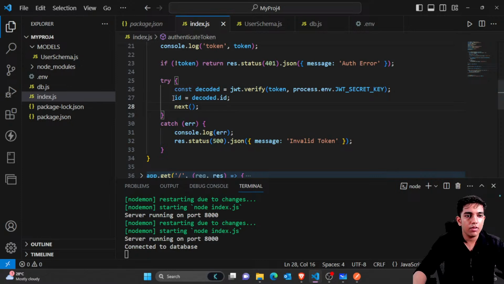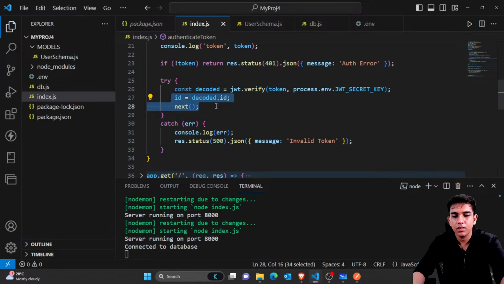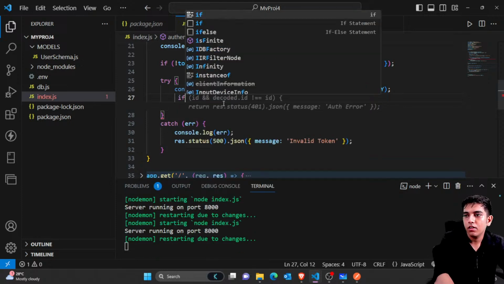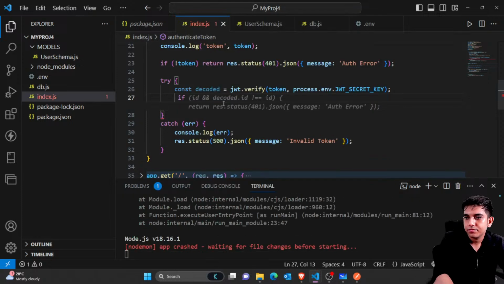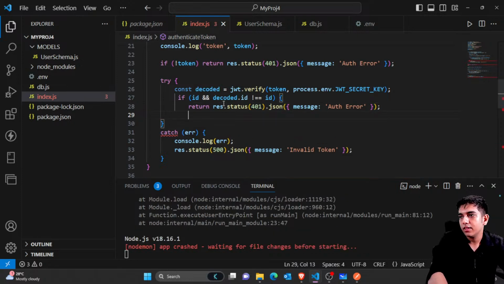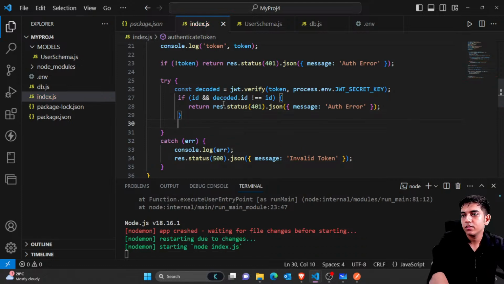So we will simply say, instead of this, if the id in body exists and doesn't match, then we simply return this.